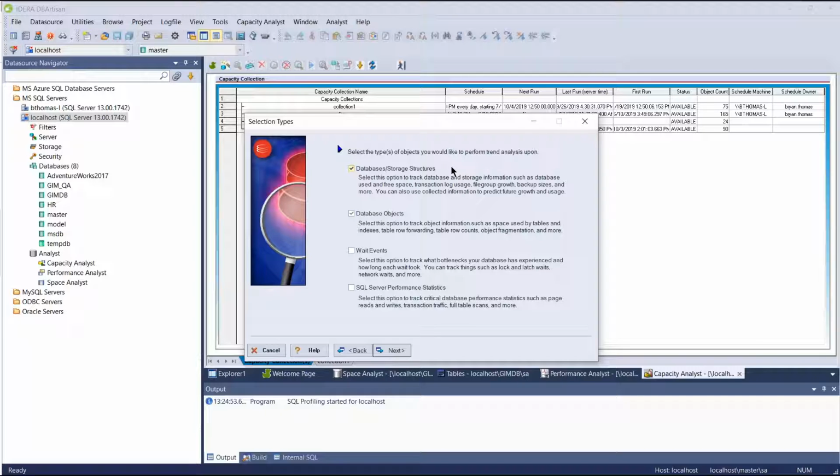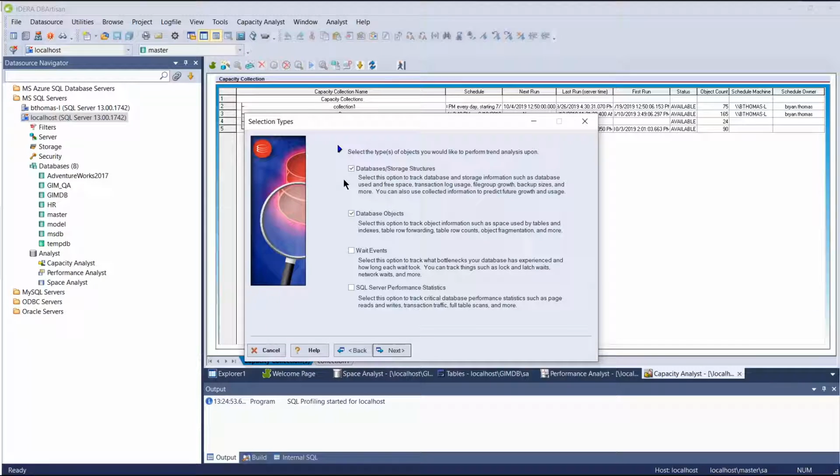So the first one is data storage, database storage and structures. Select this option to track your database and storage information such as free space and file group growth. You can even look at your backup sizes and other different items. Obviously, we're talking hundreds of metrics that you can collect on the actual database and the storage structures.